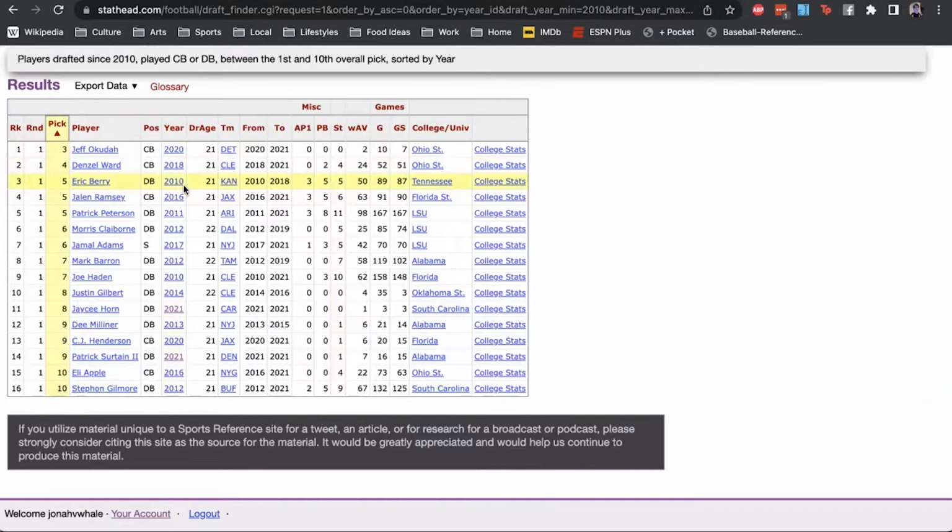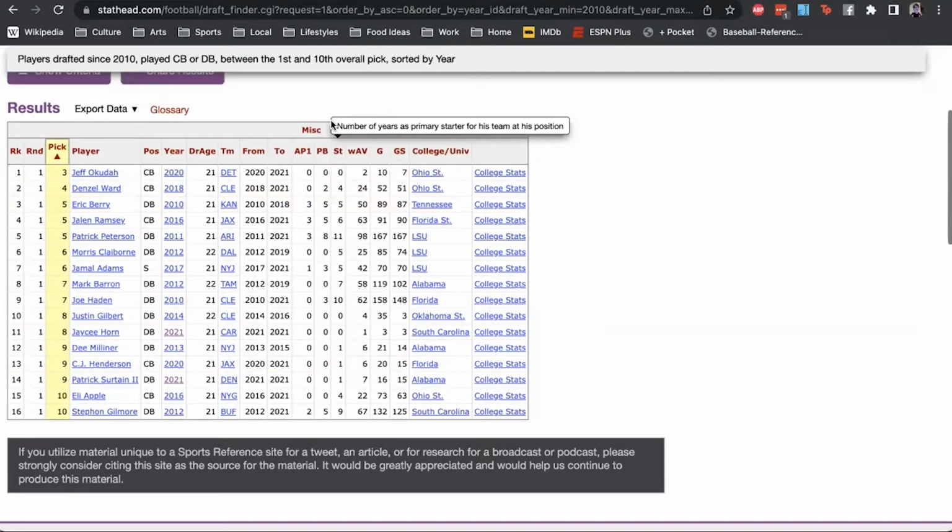With the corners, it's more like Okudah, it doesn't seem like it's worked great. Denzel Ward, it's worked out for. Certainly Jalen Ramsey is one of the best players in football. So glancing at this, I can ask, do I really want to take the cornerback in the top 10? Maybe, maybe not. It's an interesting question.